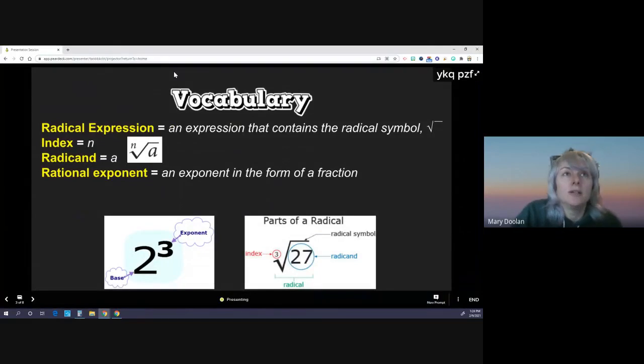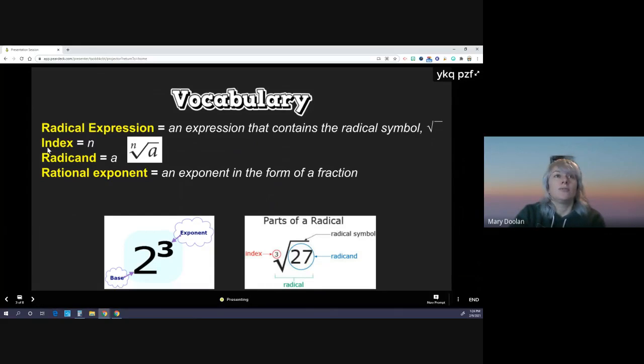All right, so we're talking about radical expressions. These are expressions that contain the radical symbol. It's so radical. It's like the V in the Vans logo. Looks really similar, right? That's a radical symbol. It's a radical expression when your expression contains the radical symbol, that thing, okay?